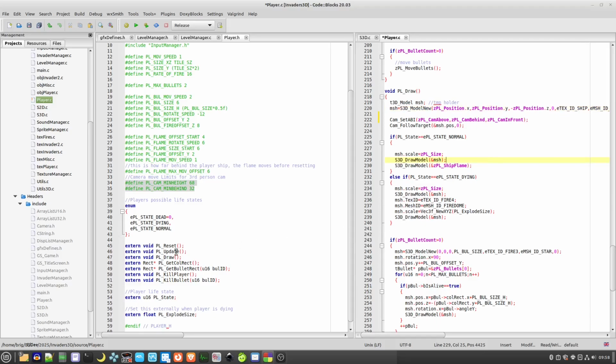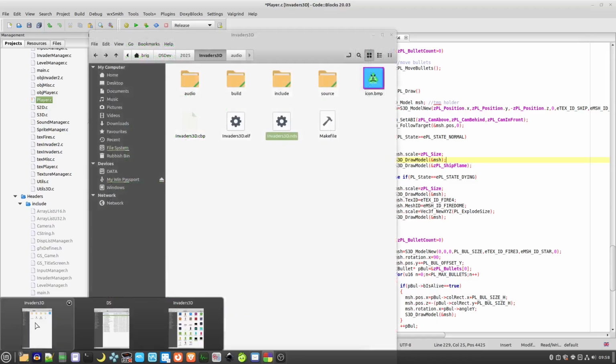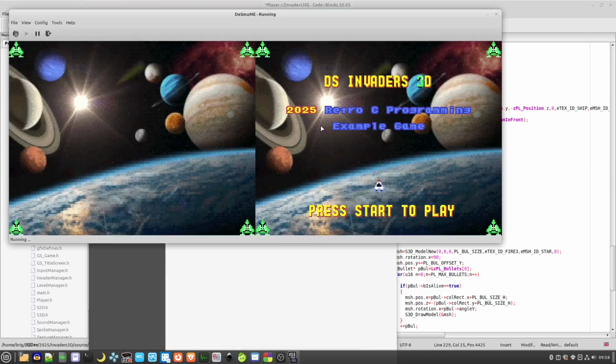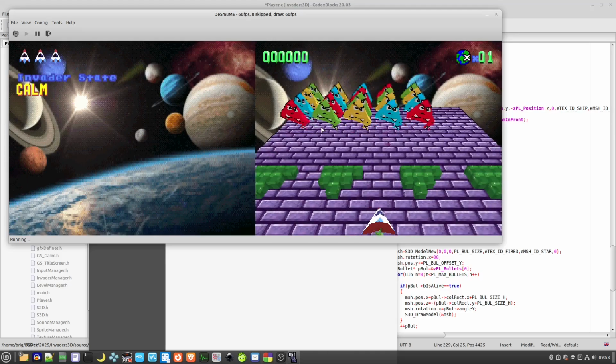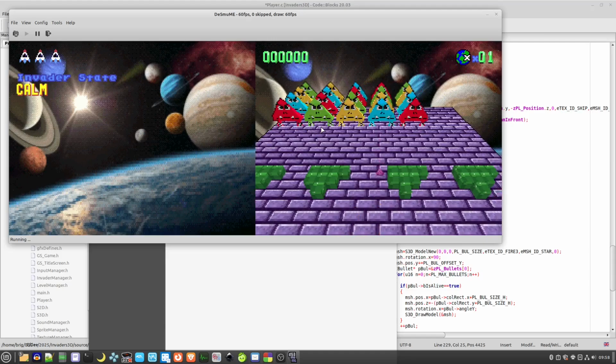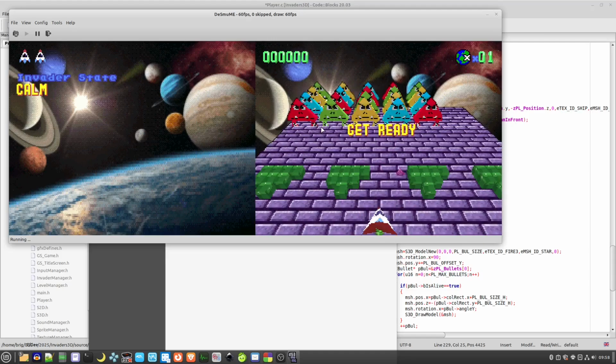And then you'll see we have some different states for the player. So I'll quickly show those, what they're there for. We have normal, dying, and dead. So if I get him, there you go. The dying involves the dome with the fire texture.